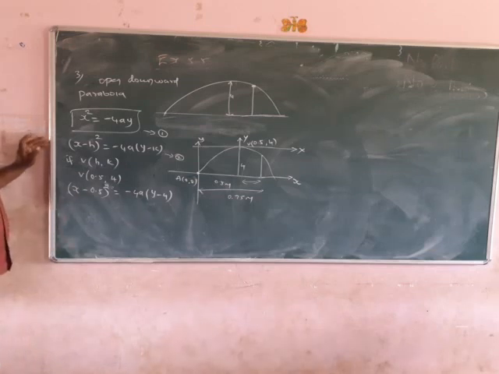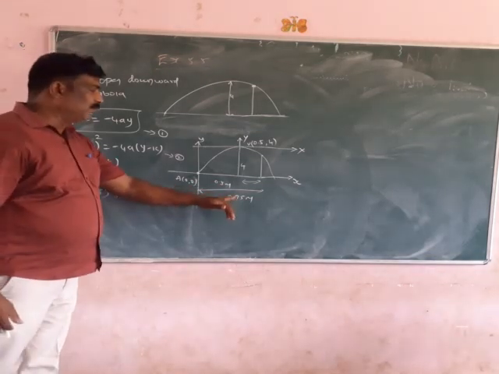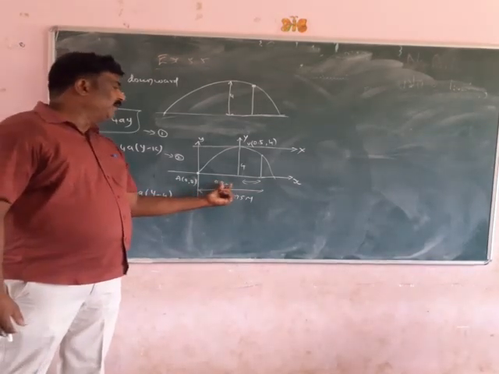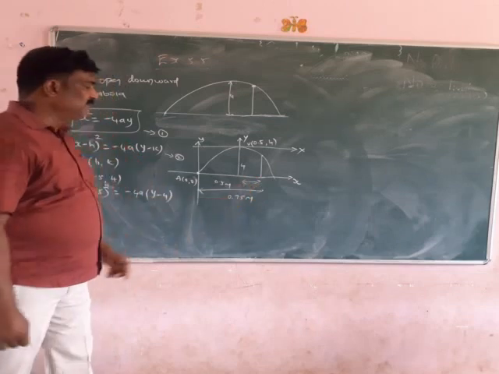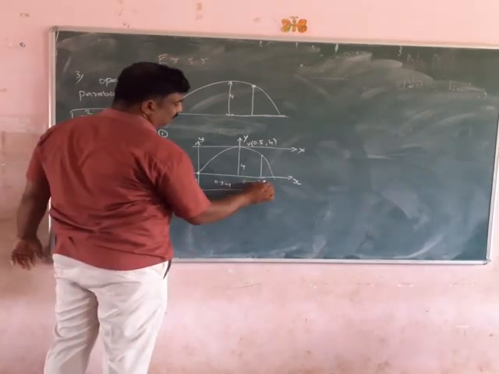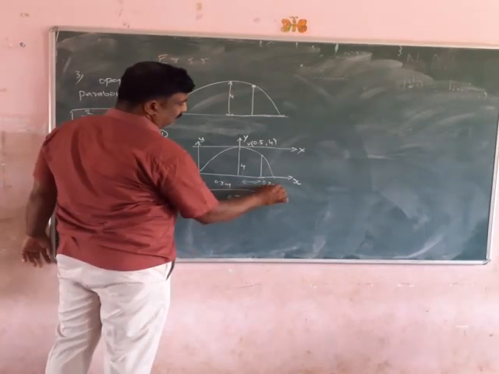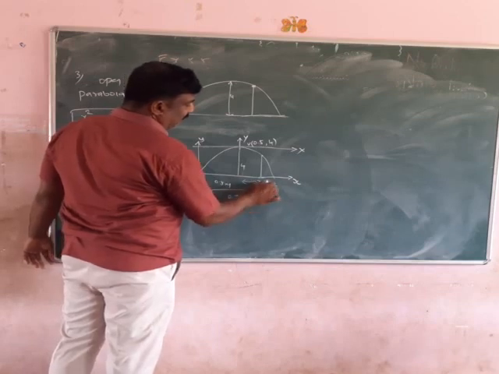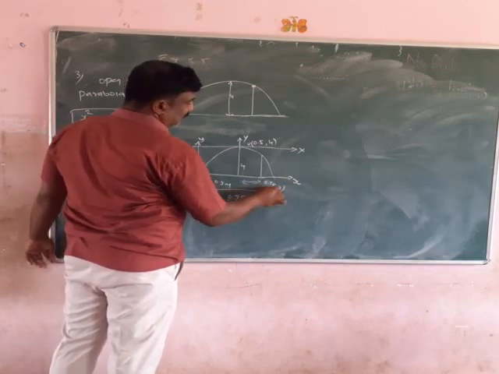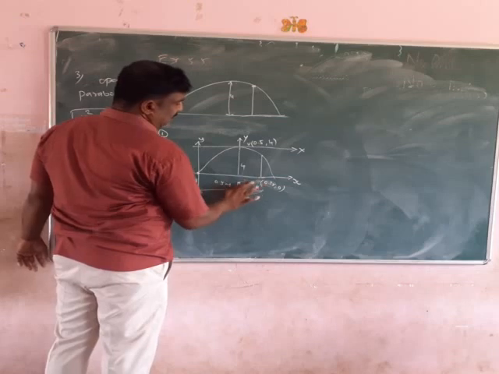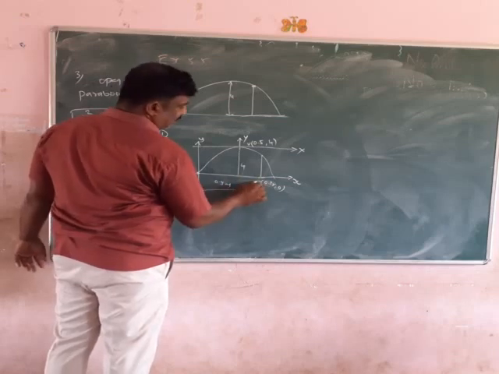So what is it here? Let me assume the point. Here 0.5 plus 0.25 is 0.75. The length here is 0.75, so the point is (0.75, 0). Let us call this point A.